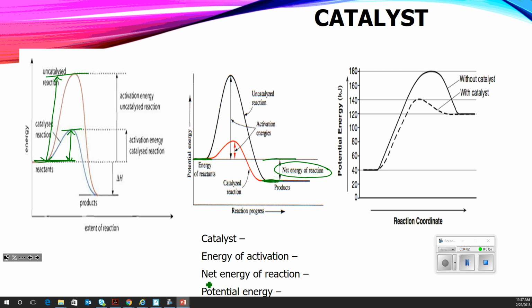You need to be able to read off the graph and tell me what's the potential energy of each part. Remember, the potential energy is from the bottom to the top. So the potential energy of the activated complex is from the bottom to the top. Potential energy of the products is from the bottom to the top. You need to be able to tell me what delta E is, what the activation energy is. What's the activation energy with the catalyst? What would be the difference between with and without a catalyst? We've done all this. We're okay with this? If not, come see me and we can go through that again.